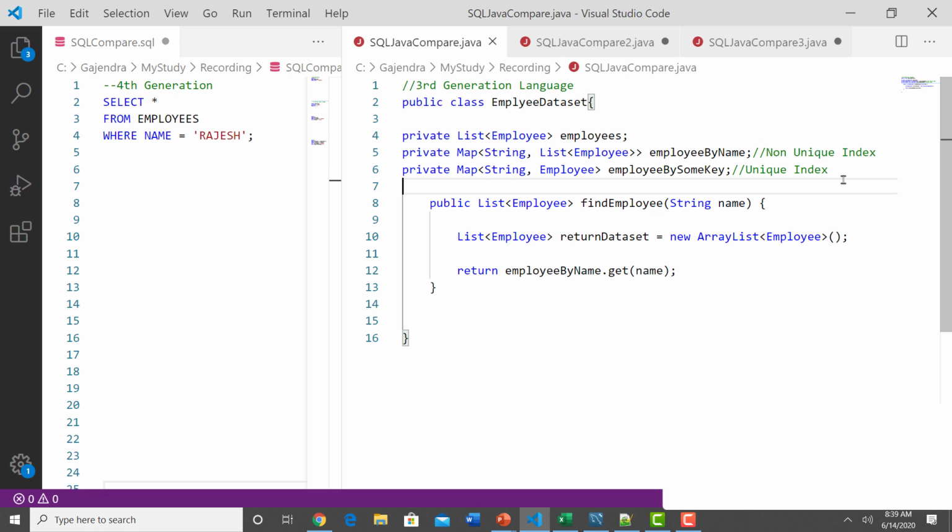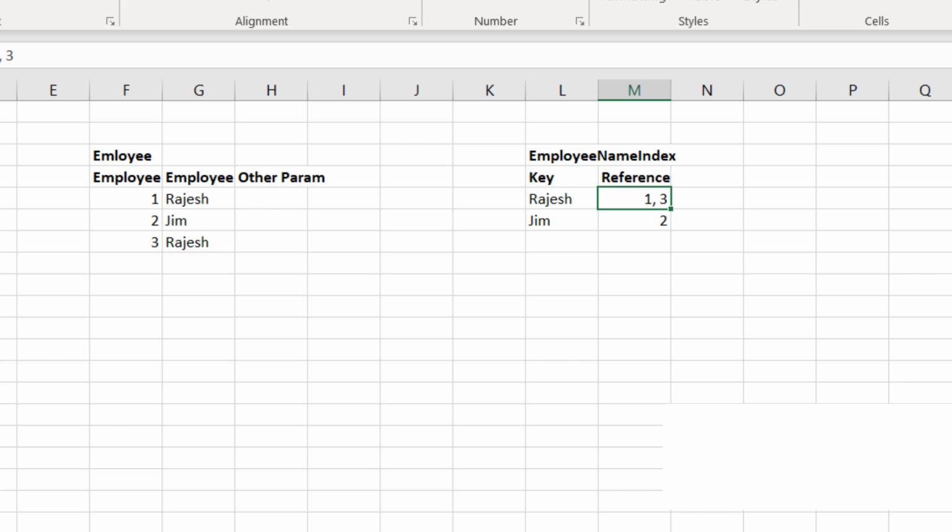Alright, okay. So in this example, for simplicity, I kept indexes which were storing the object itself. But in reality, when the data is stored in the database, the indexes do not contain the entire data set. As opposed to that, as in the Excel example which I have given, the indexes usually have a reference. So in this particular case, this is where the data has been stored, and the indexes merely have the key and the reference of the data which has been stored.